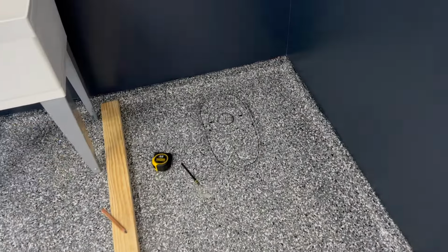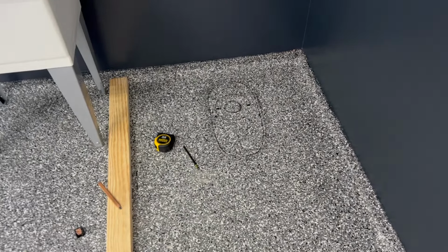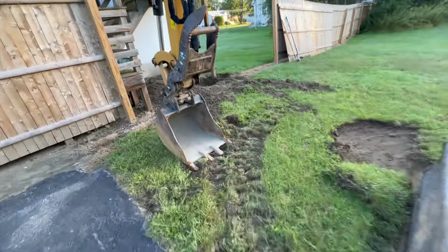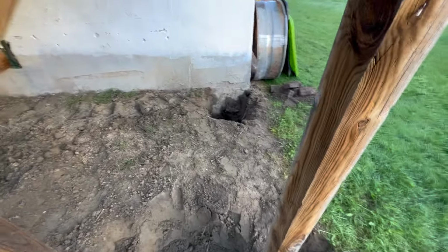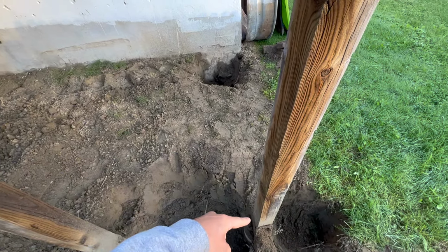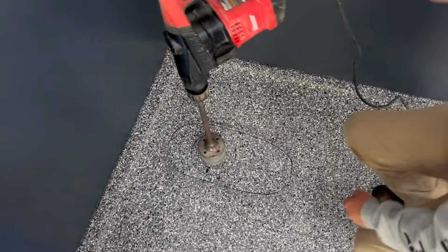All right, it's the next day, next morning, and I just got here. We're gonna start by cutting up this concrete so we can obviously put that sewer line in. And I started hand digging before I came in here. Unfortunately, the sewer line's gonna come out of this corner. It looks like it's gonna line up perfectly with this post holding up the deck.